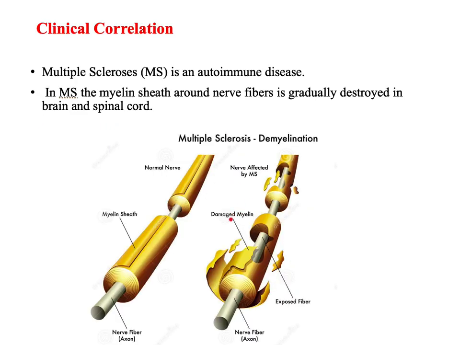So yes, we talked about myelination, and there is a well-known autoimmune disease called multiple sclerosis, MS. Look at the healthy nerve fiber with the myelin sheath, and on the other hand, look at the affected nerve fiber in which the myelin sheath is destroyed and damaged. In the central nervous system, in the brain and spinal cord, damage to the myelin sheath around nerve fibers is called multiple sclerosis, in which the body's immune system T cells attack the myelin sheath that protects the nerve fibers.